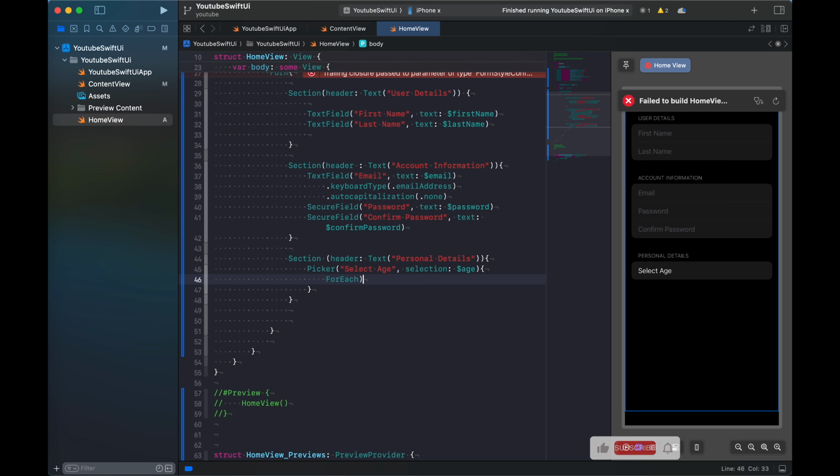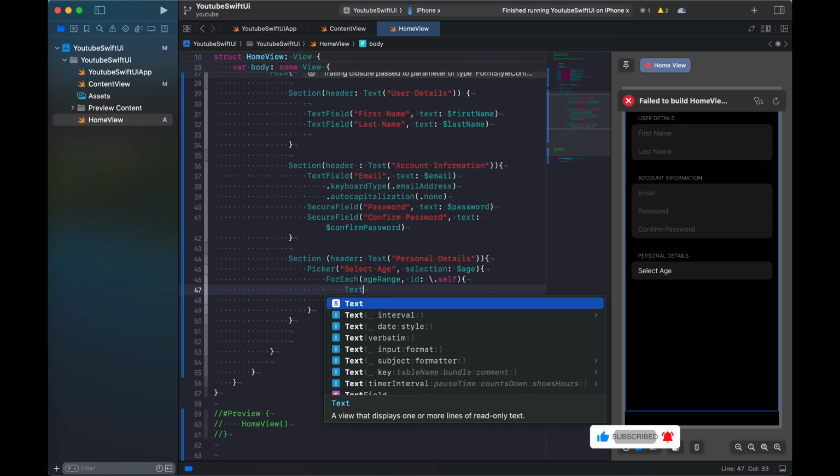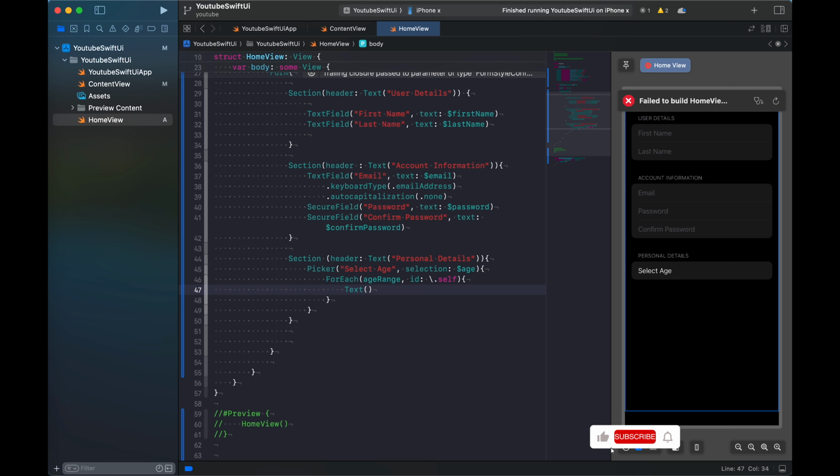Now we are going to do it, so we gave the age range, right? So age range, id, backslash dot self. Here we are going to give $0, dot tag, $0.